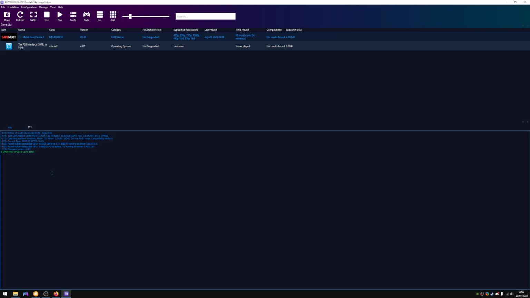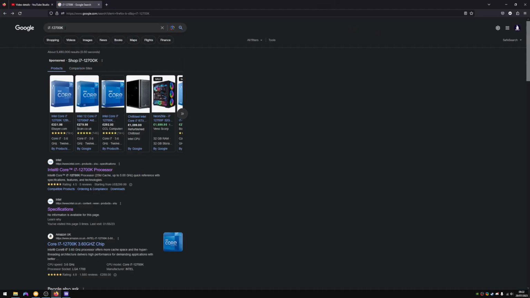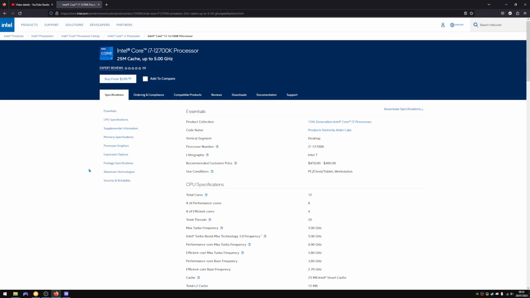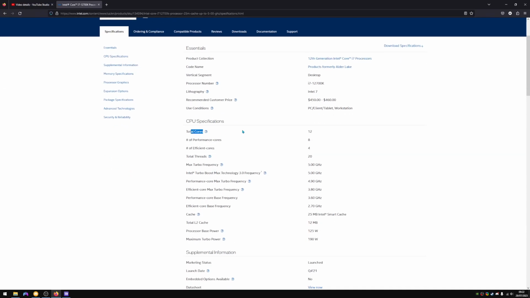So first of all, when you first open the emulator, you'll have your CPU model right in front of you. You can copy that, and then you can just put it into Google. So you can see I've already done that. And it's usually the top link, but it could be one of the first three, for example. You could even find it where you buy these things. It'll normally mention specifications such as the cores and the threads, which is what I'm interested in. So obviously I'm above those specifications I mentioned.